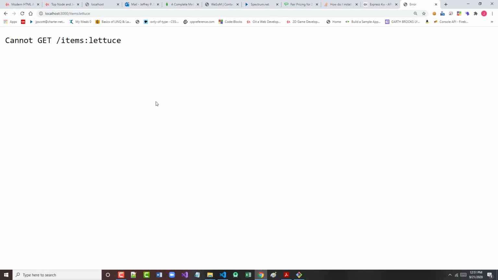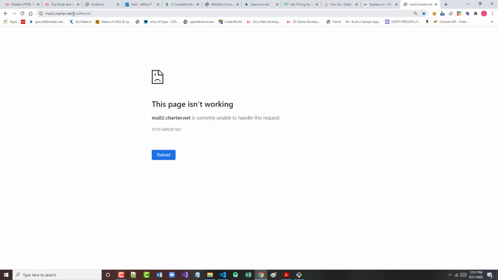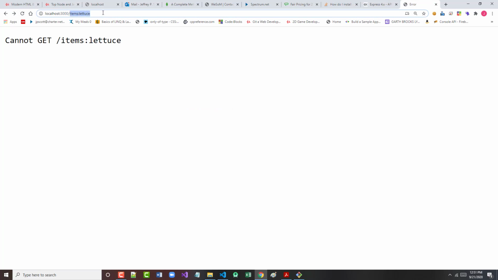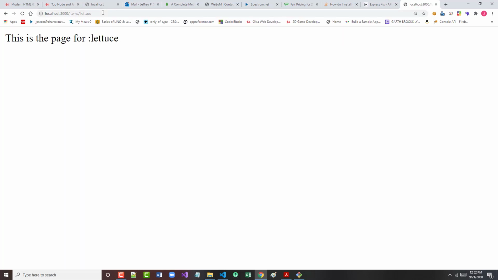All right, yeah, it started again. That's good. Now let's see if this works. Good. All right. If you're not there, go back to where you have your browser open and type in your HTTP colon. You probably don't even need the HTTP colon slash slash. Just type in localhost colon 3000 slash items slash colon. Put anything you want in there. Put your name in there if you want. Doesn't matter. And it should say this is the page for colon, like if you put Keegan, colon Keegan.